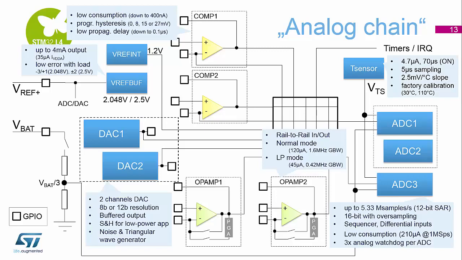These ADCs can also be run in low power mode. As we keep saying, it's a high performance device but it's still an STM32L — a low power device. We can get down to 1 mega sample per second at approximately 200 microamps. Also built into the ADCs are analog watchdogs, giving you an analog watchdog per ADC channel. You can set a maximum and minimum threshold for an ADC signal you're monitoring — you don't care about the reading as long as it stays within your watchdog window.